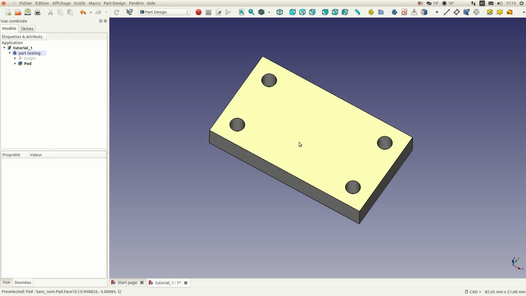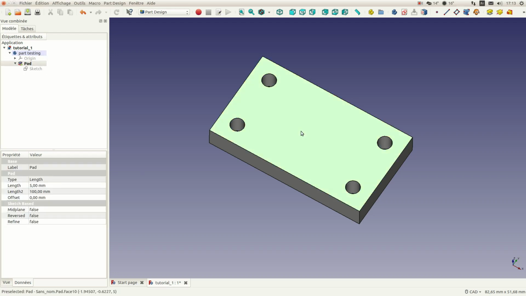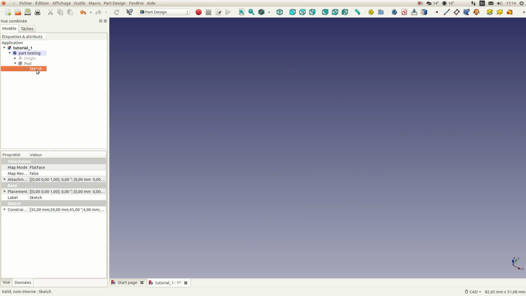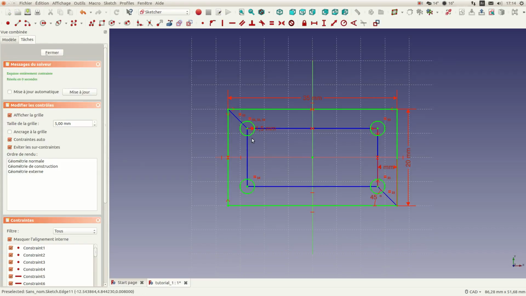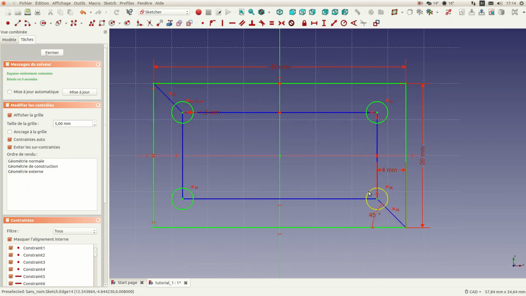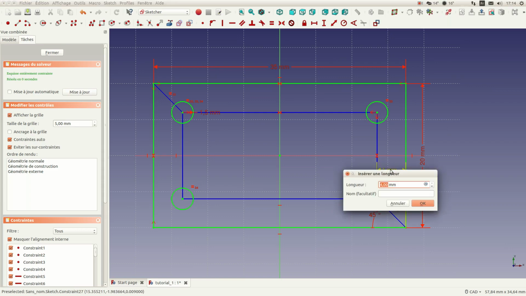And what is very powerful with this kind of software is the fact that if you want to change something, so for example, let's say that the position of the hole is not good, we can change the position. So the best way to do it is to select the extruded part, so the pad name, then I go to sketch, I click 2 times on sketch and go back to what I defined, and we say that we want to modify the hole position. So let's say not 4 but 3 millimeters.